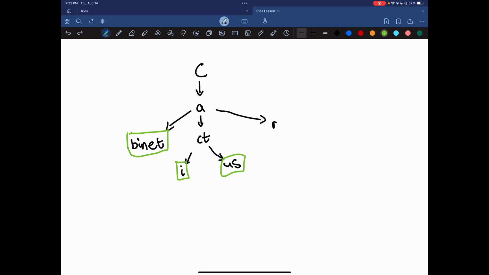Sorry. The R would need to have a child that's a T, which would be marked as an ending point, and then the T would go to that OON, but then the R would also need to have a child, which is just an S, which would also be an ending point. So we would have to do some cleanup as we're inserting into a compressed trie, but there is a lot more opportunity to save memory here, which is going to make our trie a lot more efficient.